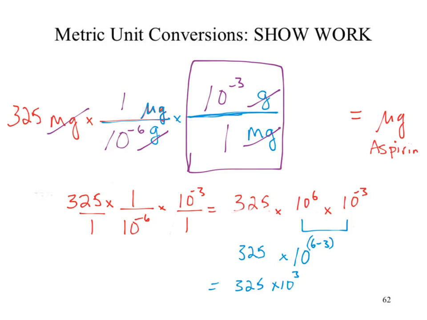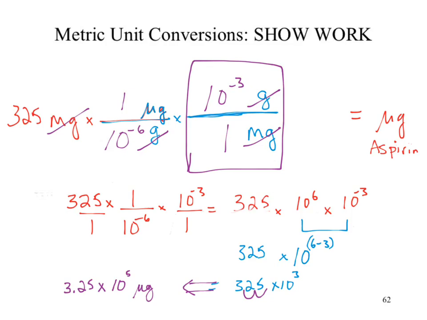In a multiple choice exam, more than likely, your answers are going to be shown in scientific notation. We'll come back to that sig fig question in a second. So if I'm now going to be comparing to those answers listed, I might want to convert this into scientific notation. How do I do that? It becomes 3.25 times 10 to the 5th micrograms. Okay, I now have my answer.